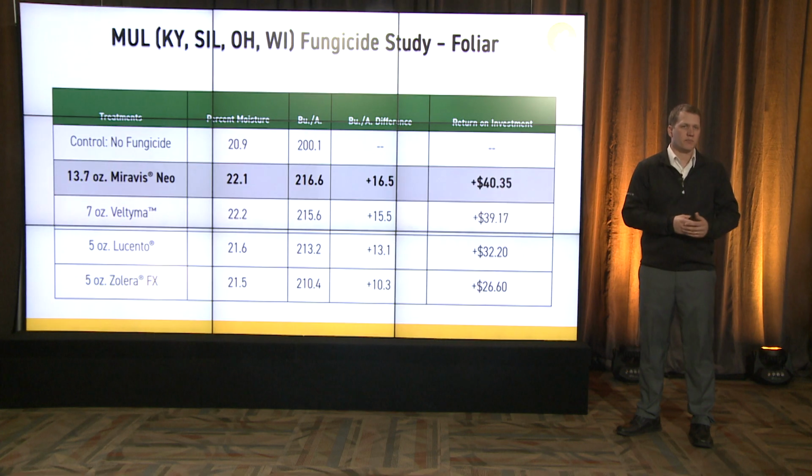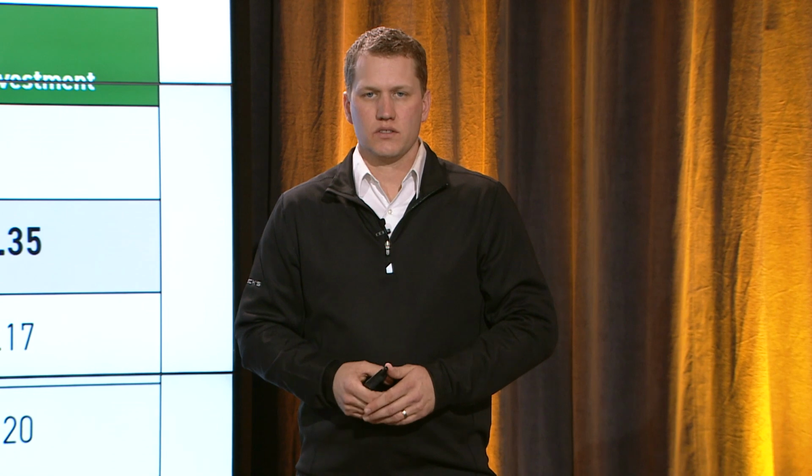Now, when we're selecting the proper fungicide to use on our farms, I always make sure we select a fungicide that has mixed mode of action. So 2 or 3 modes of action that are targeting the actual diseases that we're going to encompass in our field. So if we're looking at a situation with gray leaf spot, we need to pick fungicides that are heavily active against that disease. If we're looking at one to prevent tar spot or northern corn leaf blight, we may need to change our recommendation and look at different fungicides with different active ingredients to combat those diseases.